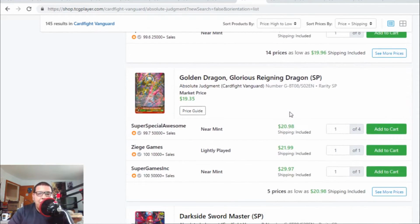So I'm assuming people are taking advantage of the 7% kickback in buying only high rarity cards, because a lot of the high rarity cards are leaving the market. They're going up, but the regular triple R versions or the double R versions, there's still a lot of listings for them, but a lot of people are taking advantage and buying all the high rarity cards.